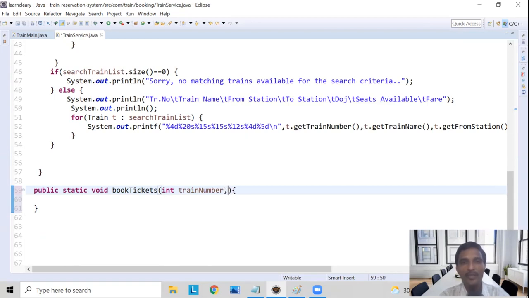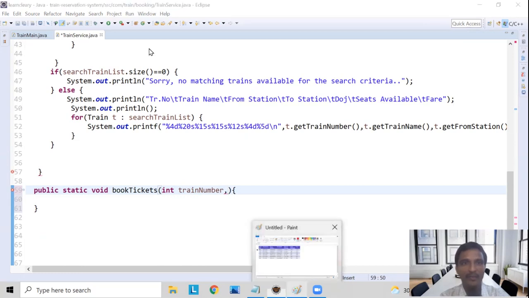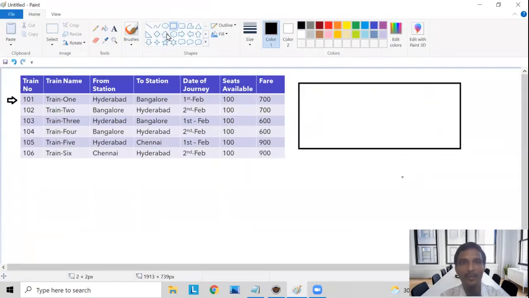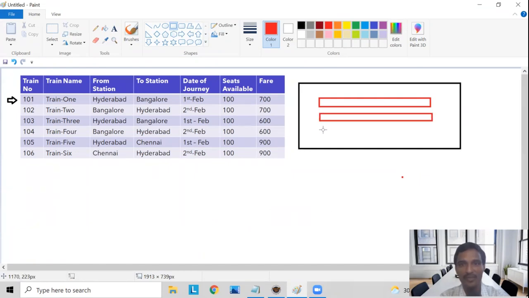And also we need to fill the details of the passengers, such as passenger name, passenger age. For example, this is one single ticket. In a single ticket, there can be more than one passenger traveling. This is passenger details 1, and then passenger details 2, and then passenger details 3.